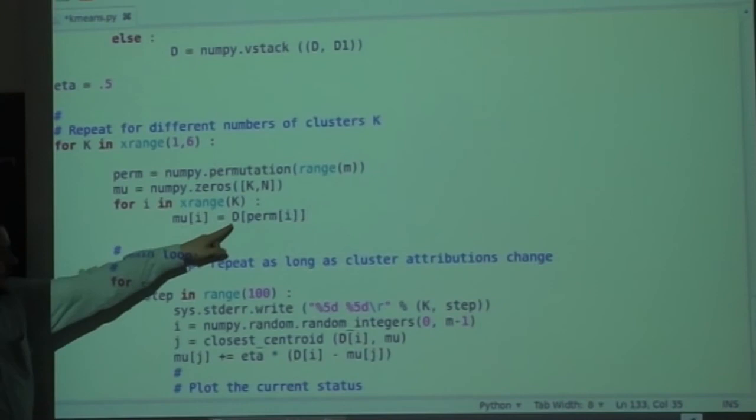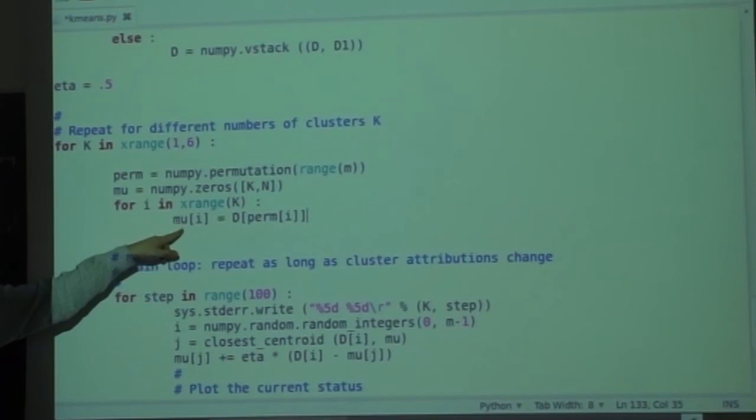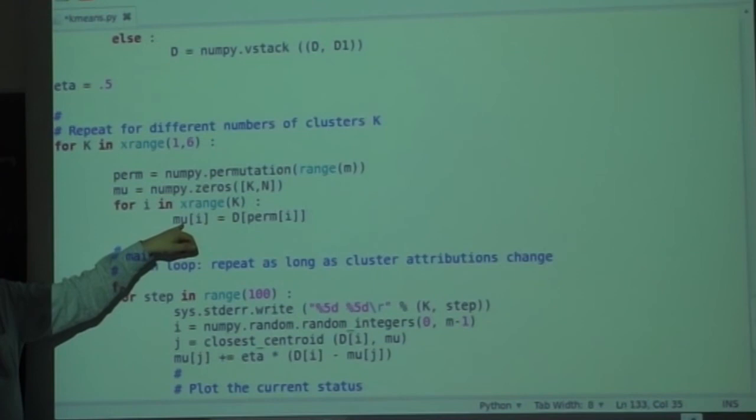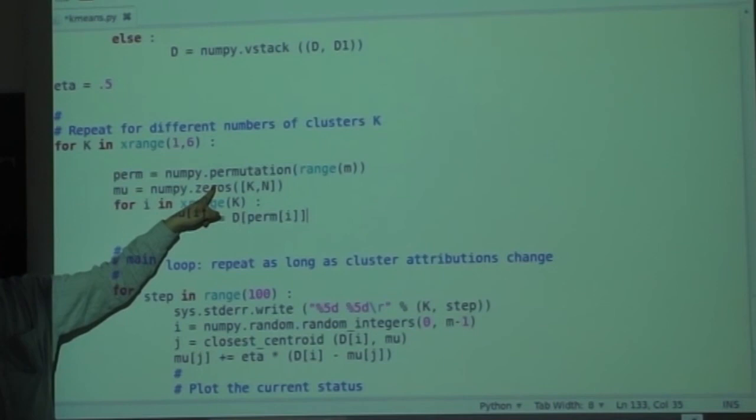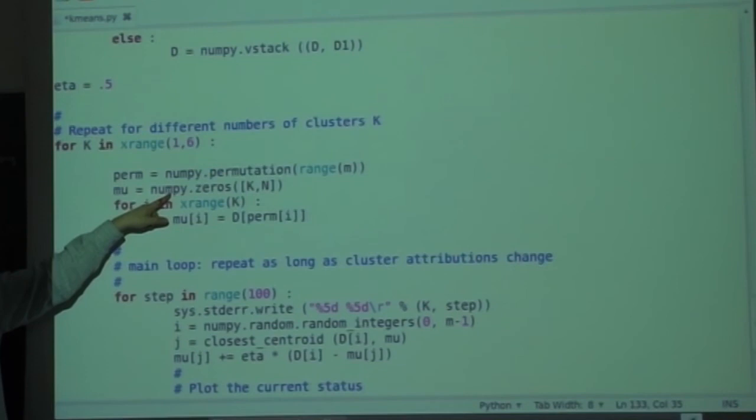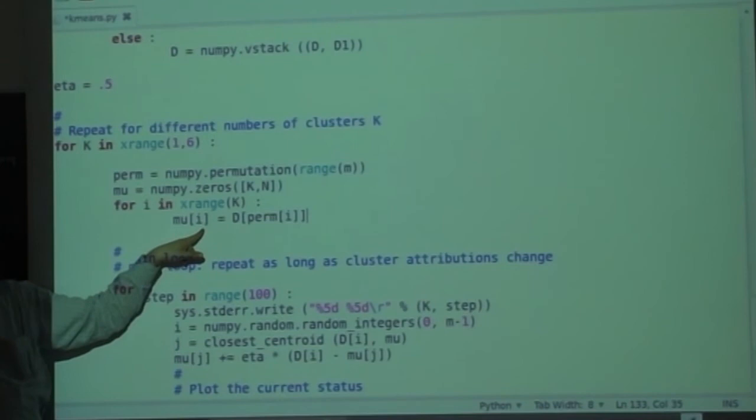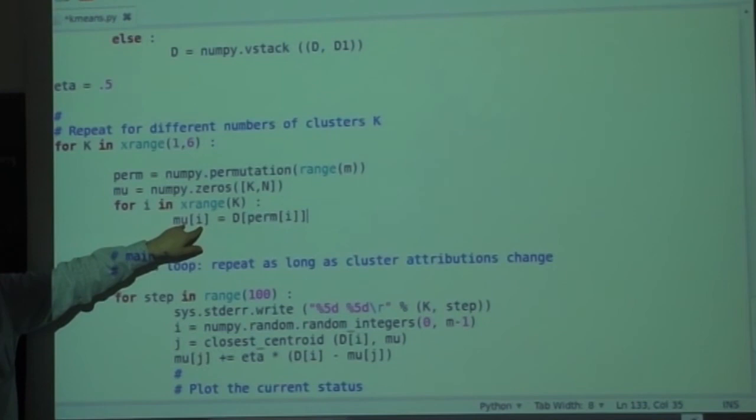By the way, usually in Python this is a reference assignment. So I would actually take a reference to this line and put it as a reference into mu. But here mu is not really a Python list. It's an n-dimensional array as defined by numpy. And since I already have initialized it, I'm actually copying the elements. So the elements of this vector are copied into this vector. At least I hope it is so. But we can test it quite easily.